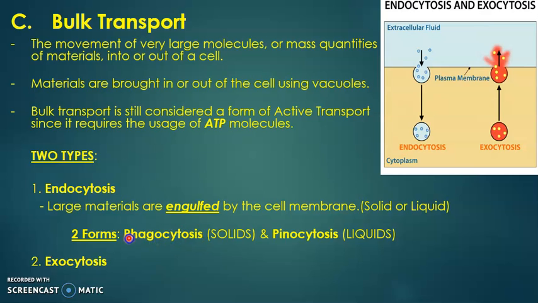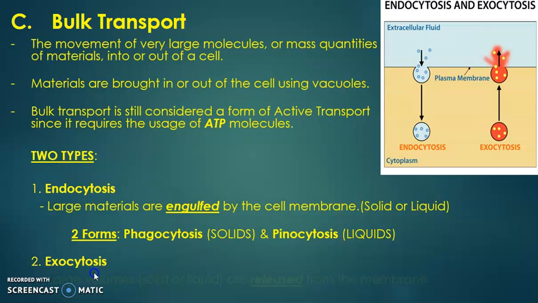If I refer to something as phagocytosis, again, it's endo coming in, but it's going to refer to solid particles. So maybe large bacterial cells that are being engulfed by a white blood cell to be broken down and destroyed. Versus pinocytosis, again, it's a form of endo, but this is when you take a big drink of water. So up here in this diagram, these blue dots could be either larger solid particles being engulfed, or it could represent water molecules being engulfed at the same time.